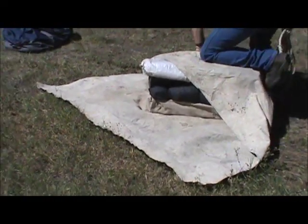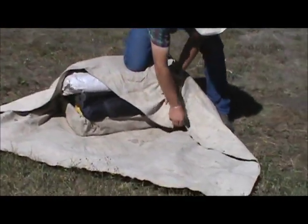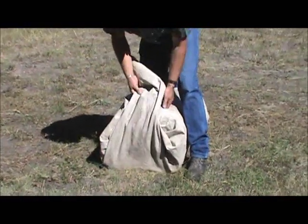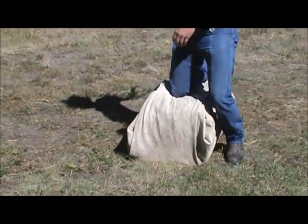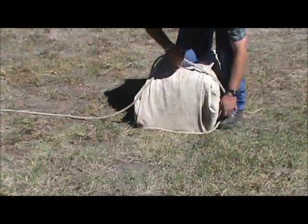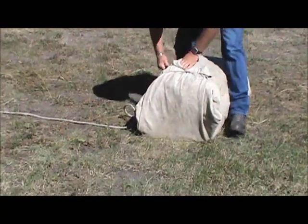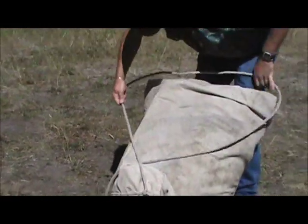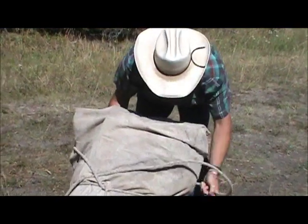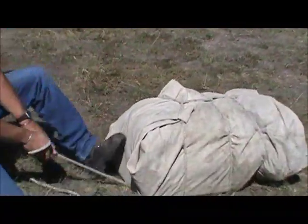Bottom flap up. Pull these tight. Keep your knee on them, keep your tension. Just throw a couple half hitches on there. Can't get these too tight.